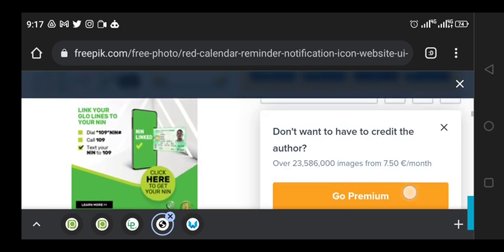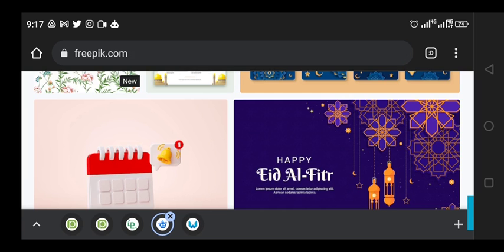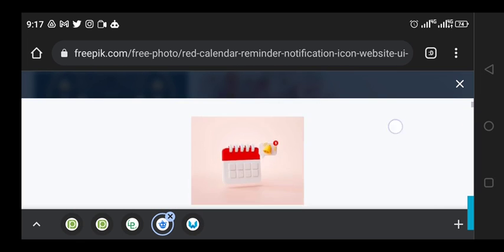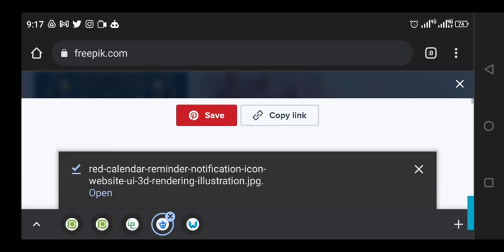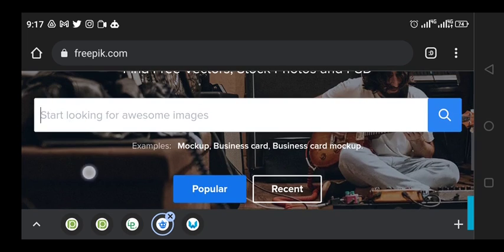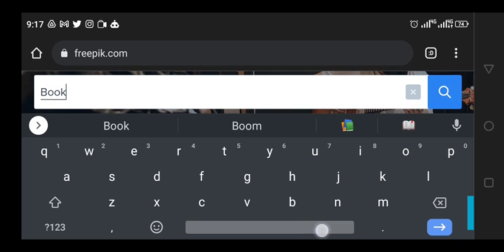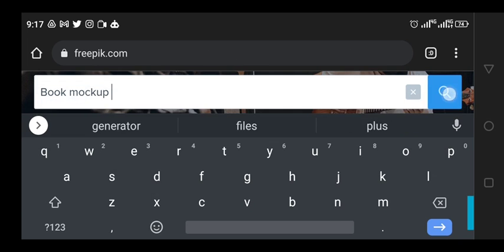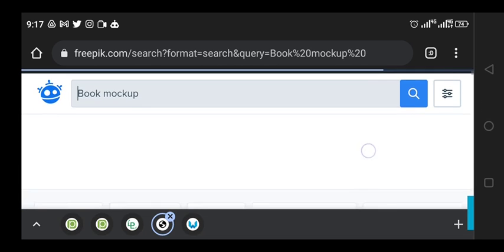If you want to download PSD files, all you do is very simple. Just go to the search bar right there, and let's say we want to download a book mockup. Just search for what you want to download. If it's available, you're going to see them.